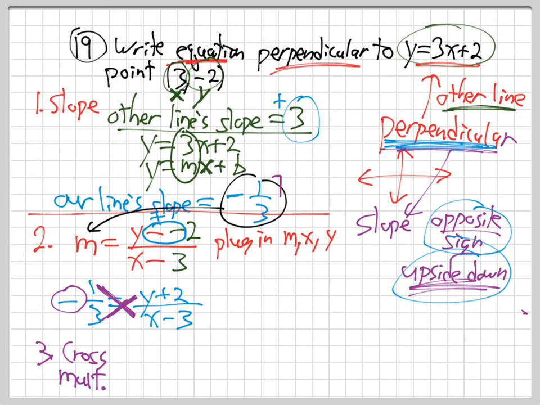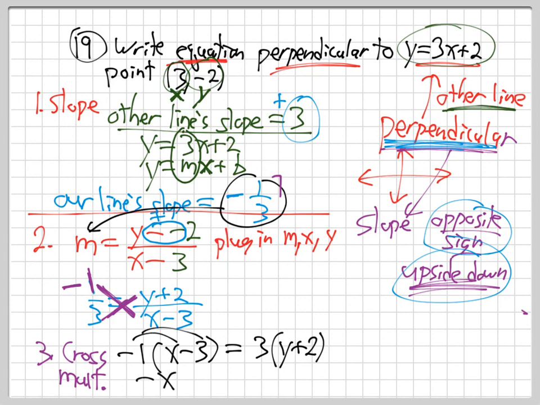So then we go back, okay. My habit is usually top. I just go top, but you could go bottom. Just don't do both, because that is not true. So I just throw it on the top there. So negative 1 times x minus 3 is 3 times y plus 2. And then we distribute. Negative x plus 3, distribute 3y plus 6. Like that.